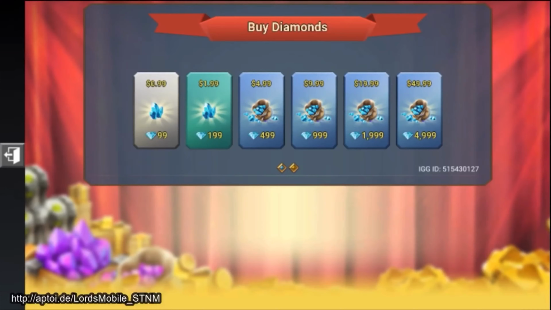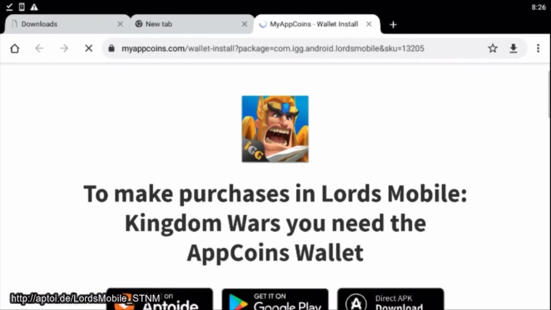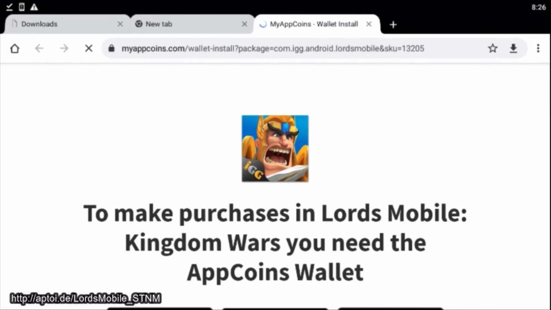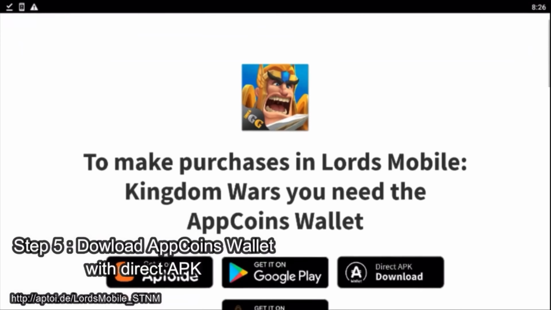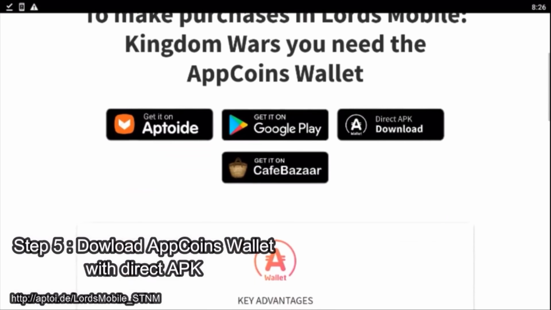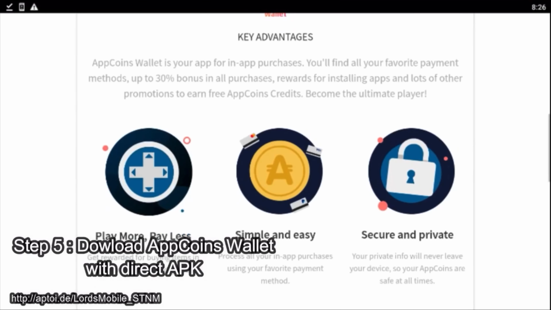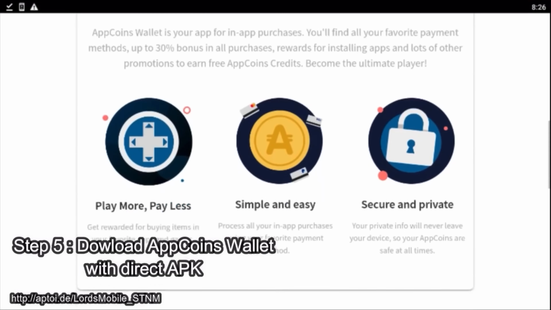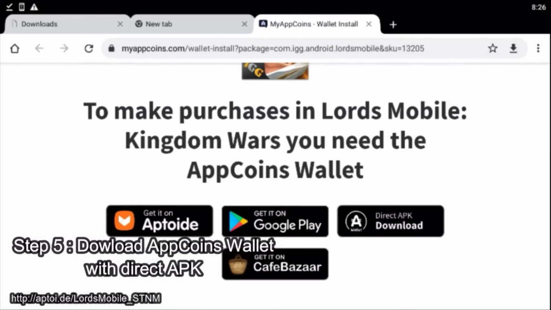$1.99 option, which takes him to this page here where it says, to make purchases in Lords Mobile, Kingdom Wars, you need App Coins Wallet. Now the next step is to obviously download App Coins Wallet. So if you scroll down the page, it tells you a bit more about App Coins Wallet. It explains that it's for in-app purchases, and it gives you three key advantages and then four ways to download it. Now, I want you to download it via direct APK. Now you go ahead and select that option.